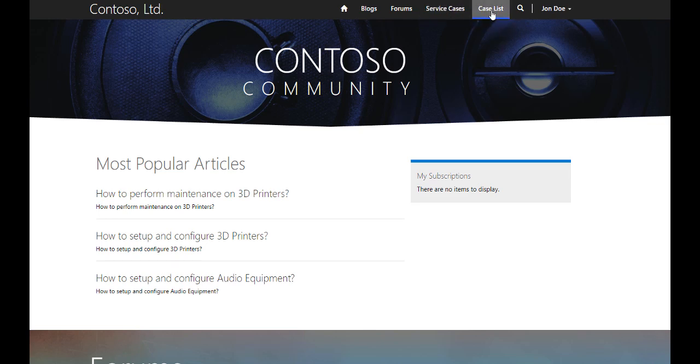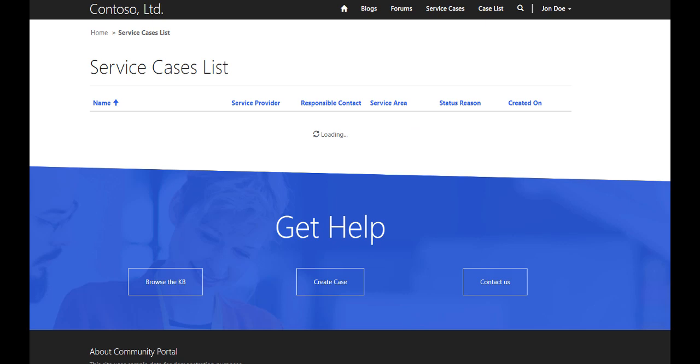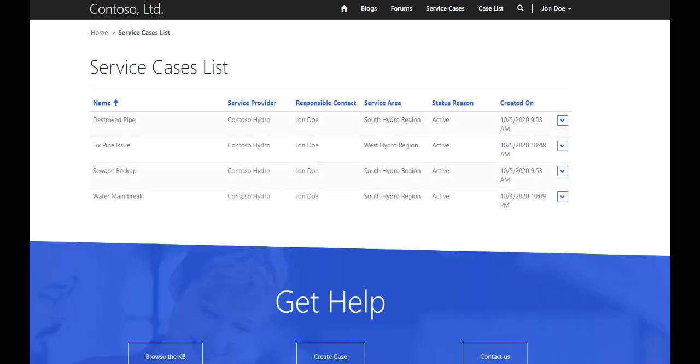The URLs for these pages are protected by web page access permissions. So the web page access permissions determine whether or not I can see those web pages on the navigation and whether or not I can actually navigate to those web pages.